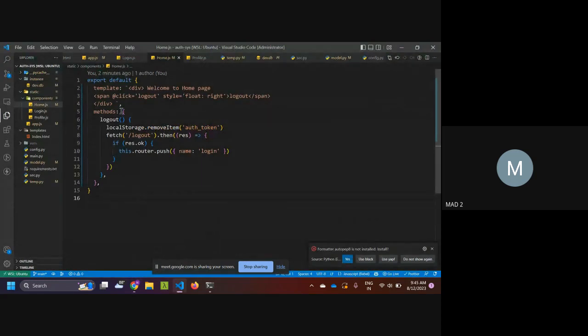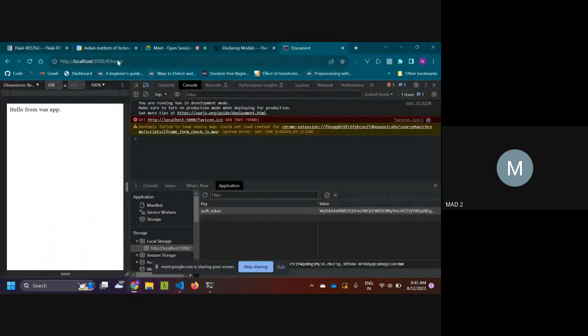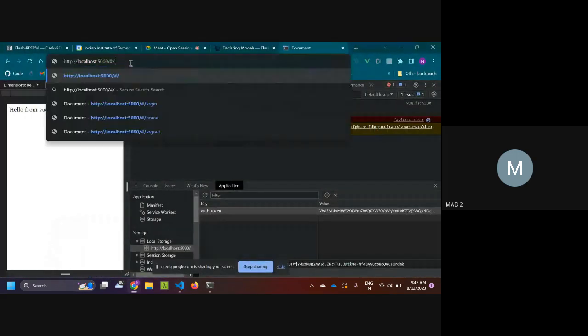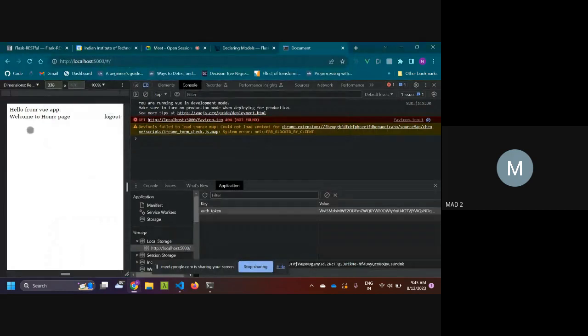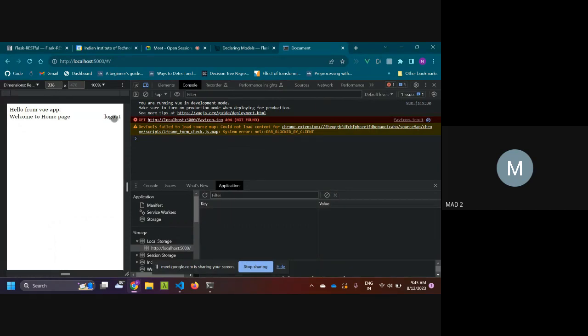Did I miss something? Okay, slash home is not there. So you can see that there is a welcome to the home page, and there is a span element logout, and let me click on this logout.